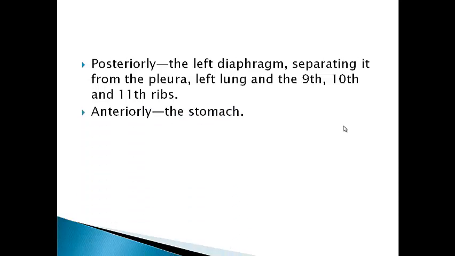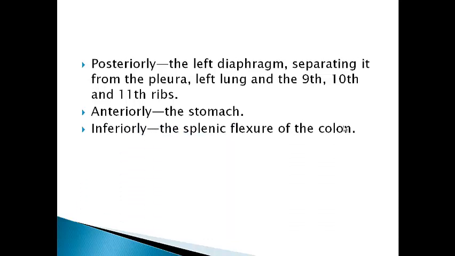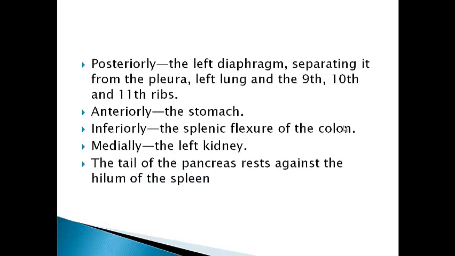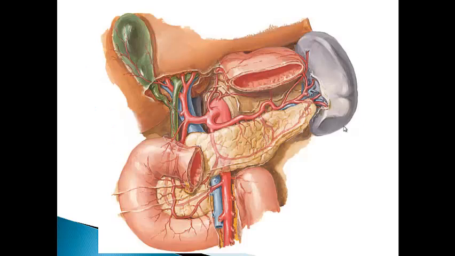Anteriorly, the spleen is related to the stomach, so in front of the spleen we're going to have the stomach, and then just underneath it we're going to have the splenic flexure of the colon. To the medial side, you're going to find the left kidney. And like I showed you in the picture, you've got the tail of the pancreas resting against the hilum of the spleen.